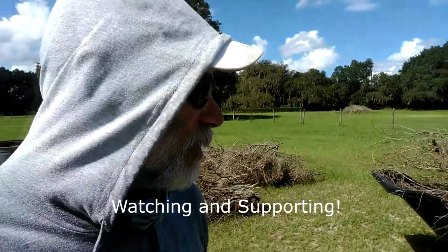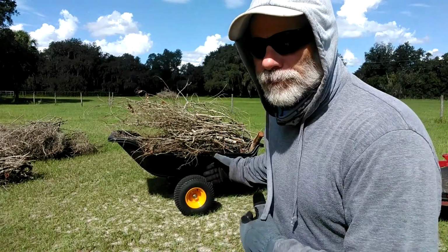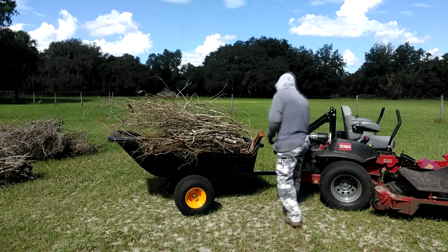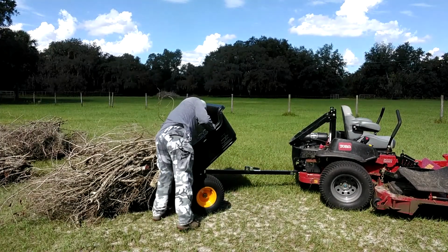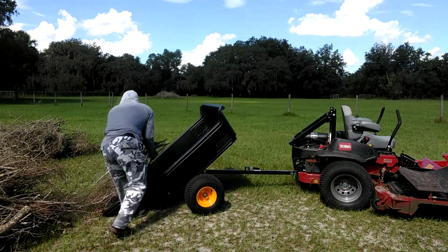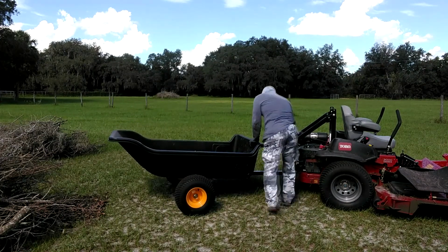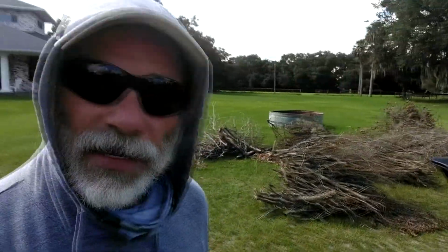Let me set the camera up and show you how I dump this stuff. Okay, generally it's very easy. All I have to do is release the lever on the trailer. I tip it back, and then I can generally push this stuff out most of the time. So let's go take a look at that. Okay, let's get back over into the horse field and get some more.